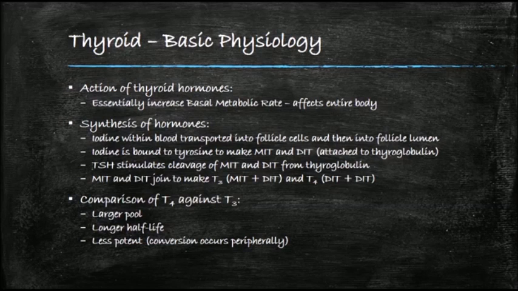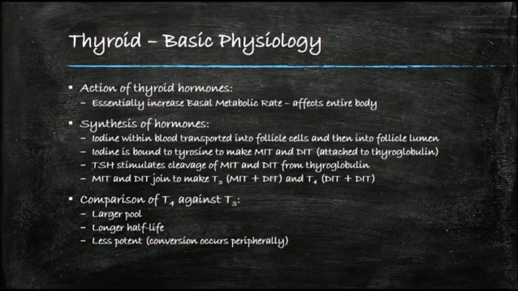I haven't put in any animations to make you try and guess stuff, but try and do this by yourself when you're revising. So T4 is the main drug target, and there's a larger pool of it in our body. We have about 1 month's store of thyroid hormone in our body at any one time. That has implications for when we treat someone, because when you start treatment, you're not really going to see an effect immediately, unless you are able to essentially decimate that entire 1 month supply.